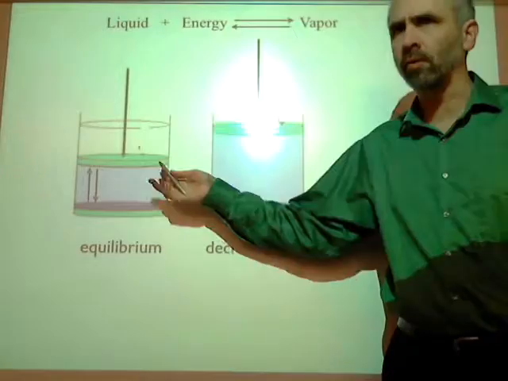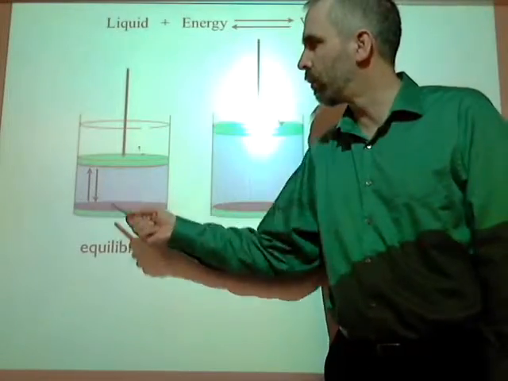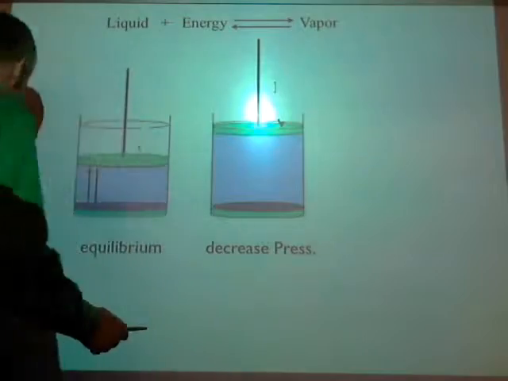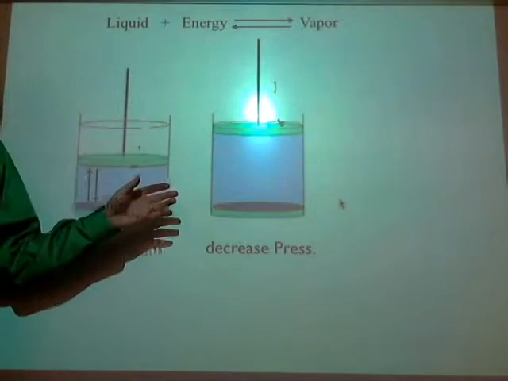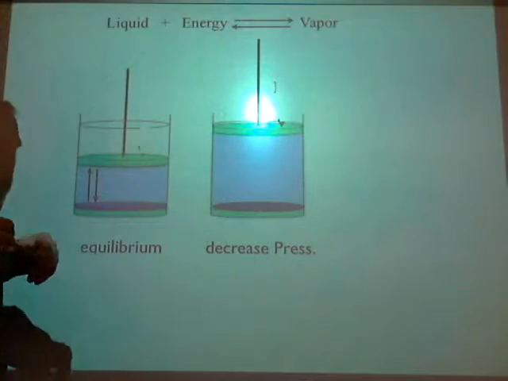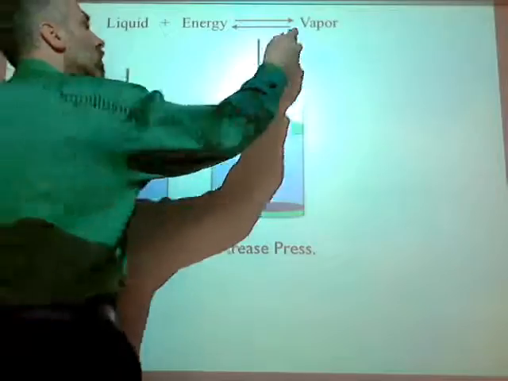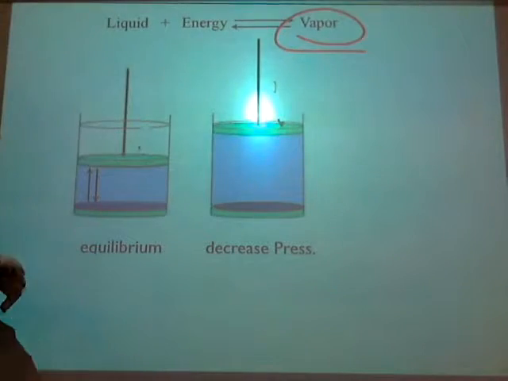If I've got a pressure change, like this syringe, and I pull back on that syringe, it's at equilibrium. I have to think about how this guy is affected. Pulling back on that syringe, assuming I keep the same temperature, does not affect energy. It does not affect liquid, because liquids are virtually incompressible. What it affects is the vapor, because I'm basically removing vapor, like I did in that vacuum chamber, and I got water to boil at room temperature.